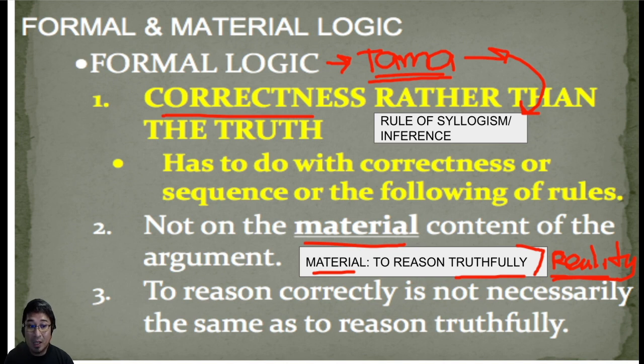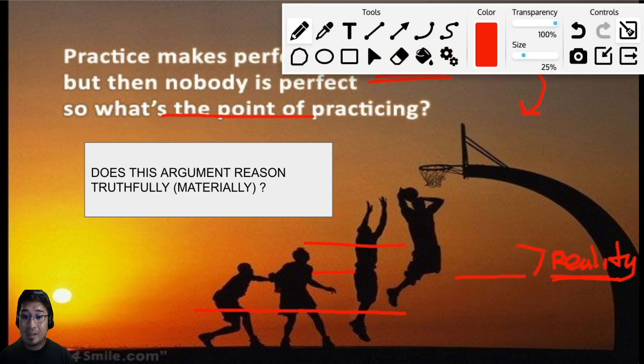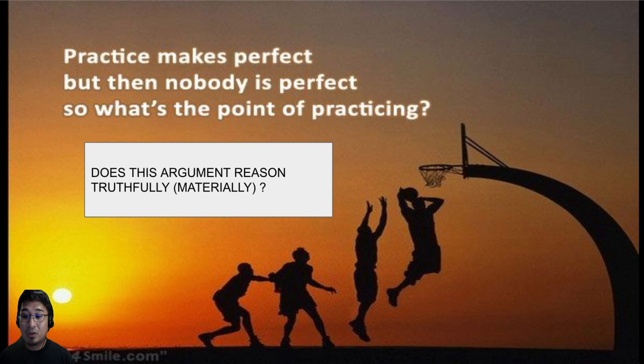To reason correctly is not necessarily the same as to reason truthfully. Ito lang yung rule na sinusunod ng formal logic. What matters is my argument is reasoning correctly. Bigyan natin ng example. Okay, let's examine why this argument is under formal logic. So, practice makes perfect. Okay, is this an example of formal logic or material logic? When I say formal logic, may sinusunod na syllogism. Okay, tingnan natin.